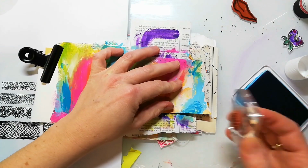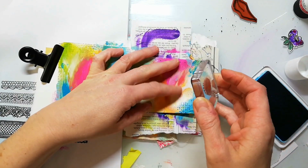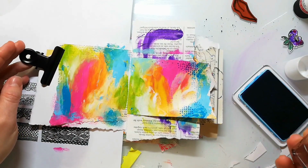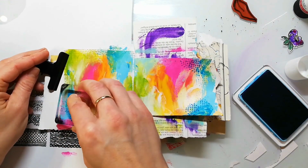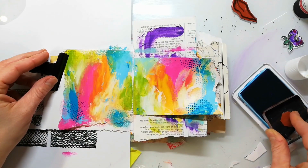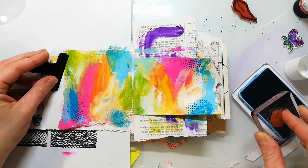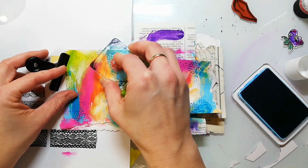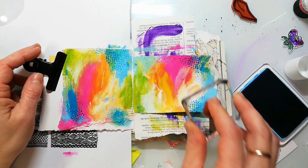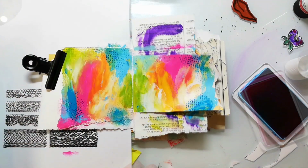I'm using some textured stamps to create a random pattern on the background, and I also do some second and third generation stamping to get some different shades of that color. And I'm using archival ink. It's not my go-to ink when it comes to acrylic backgrounds because it needs a bit more time to dry in comparison to STAYZON, but I don't have such a blue from STAYZON, so I'm using the archival ink and will be a little bit more patient because of that drying time.